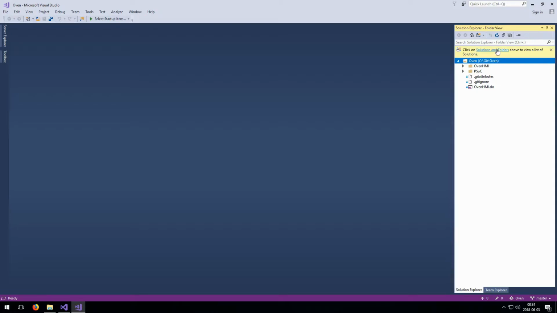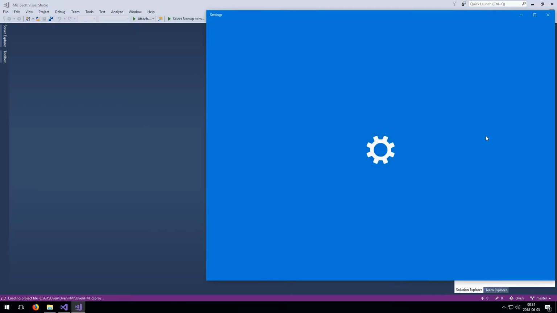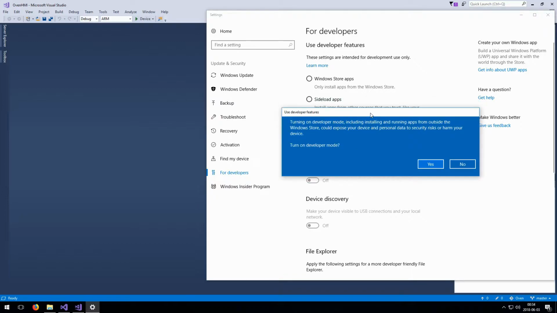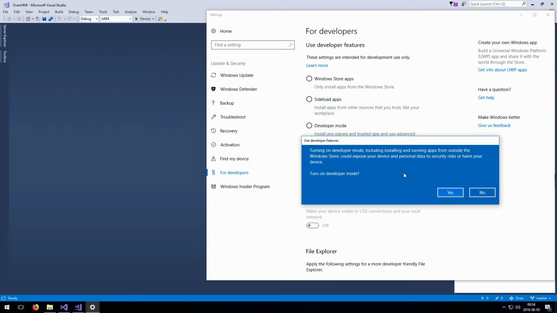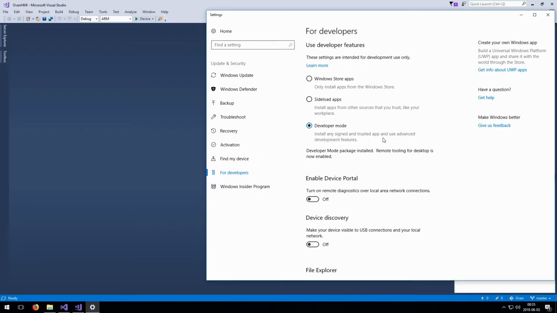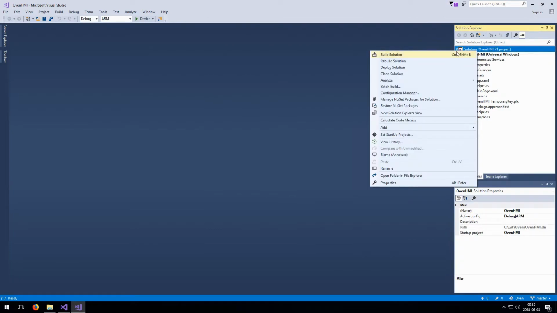Once we open the solution, it'll automatically bring up a settings area where we can turn on developer mode. We're going to need developer mode if we actually want to use anything we make here. It's a security feature in Windows, and we're too cool for security features. Then let's right-click on the solution and hit Restore NuGet Packages.